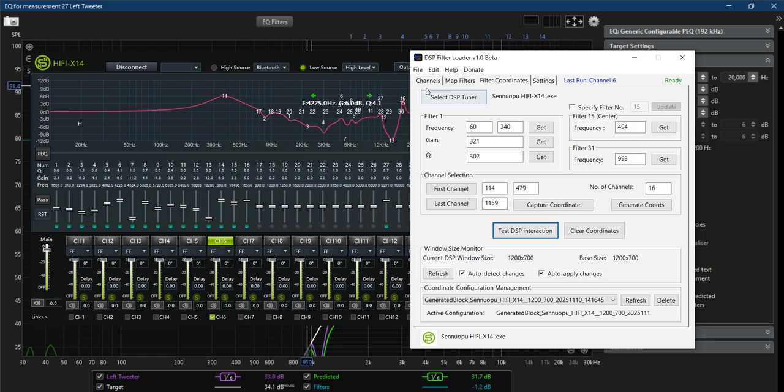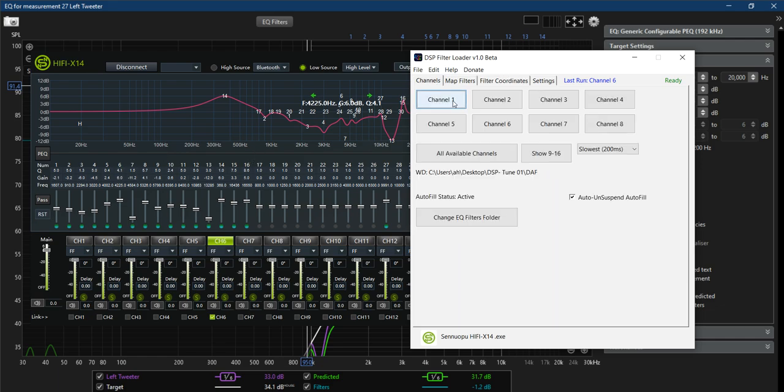Okay, so it brings back the focus to this, and I'm gonna show you what happens when you press. I'm gonna disable this first so that you see something. So when I press the autofill, it will show autofill status suspended. If I want to re-enable it, I would have to manually press that key again.